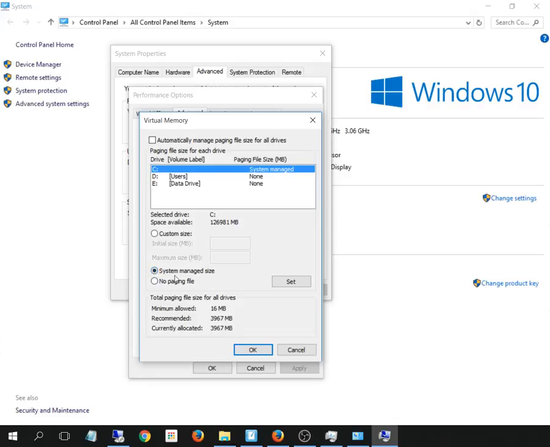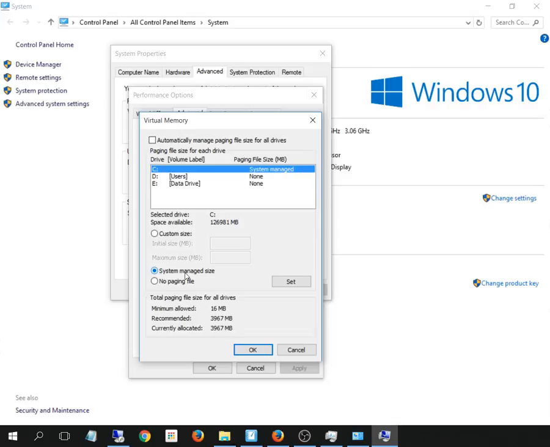But here's the downside of a system managed file. It will expand and contract it as needed, whenever it needs it. Okay, so the minimum size, they're going to start out with 16 meg. It's going to say, we'll start out real small. And then when it needs it, it goes bigger, and then it goes smaller, and then it goes bigger, and then it goes smaller. And that really, really stinks for your hard drive.